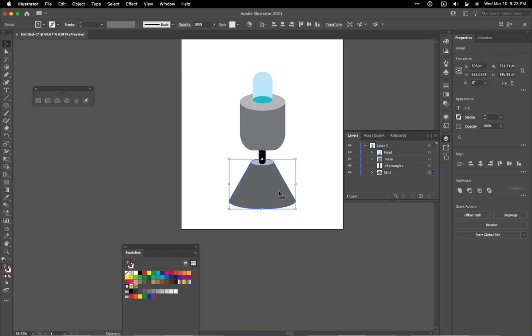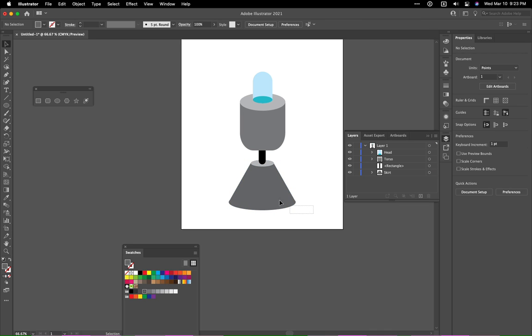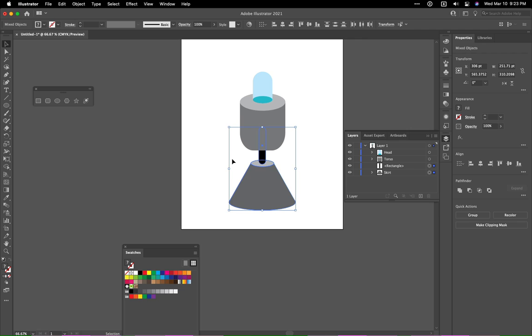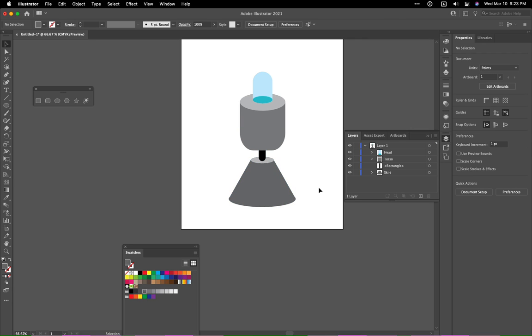And if you want to do just fine movements, you can use the arrow keys. And I think maybe we'll just bring this up a little bit, make that a little bit smaller. All right, there's that. And then actually what else I'd like to do is maybe add a little bit of an extra black highlight right there. So we'll do that next.